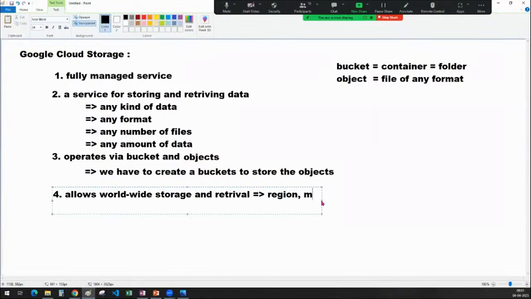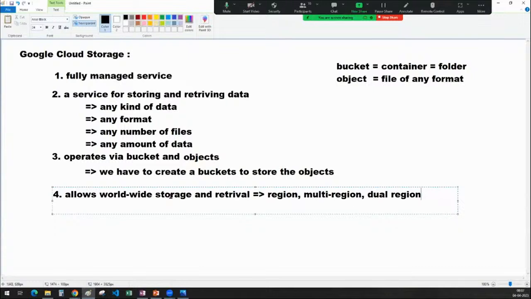region, multi-region, and dual region. If it is allowing worldwide storage and retrieval, what does that mean, sir?